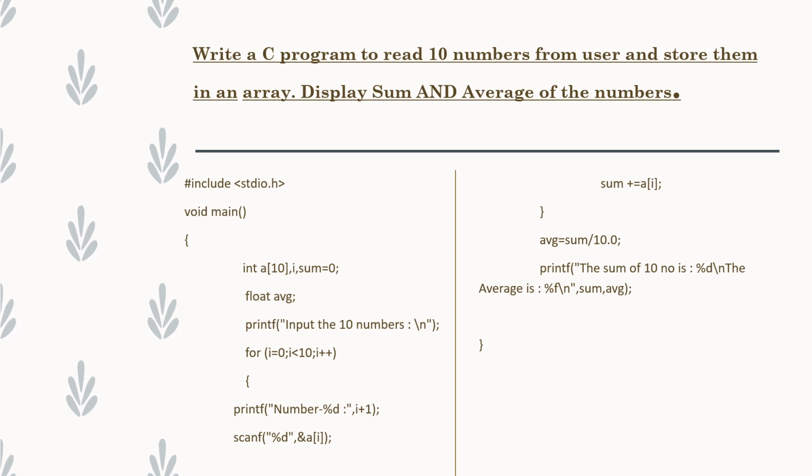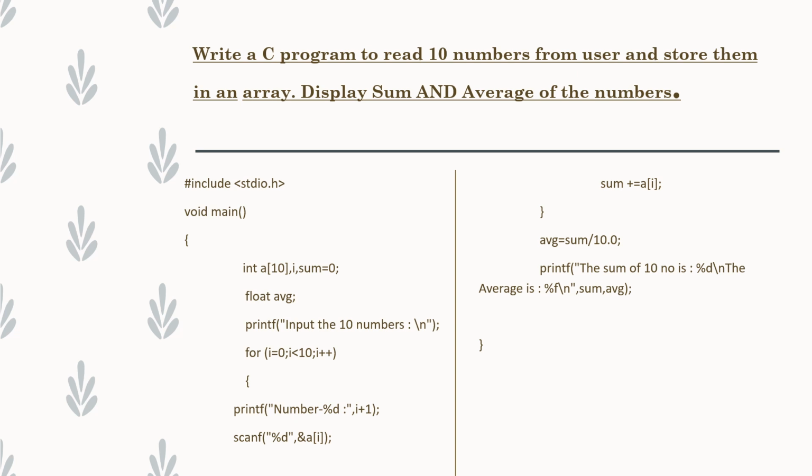Third statement is written as sum += a[i], that means sum is equal to sum plus a[i]. This is the short form of it. We have seen various assignment operators also. sum += a[i] means sum = sum + a[i]. Why have I written a[i]? i is showing my array index. Okay. So when i will be 0, it will check 0 less than 10. It will scan one element and sum will be sum plus a[i], that is sum plus a[0]. When i will be 1, my sum will be sum plus a[1].